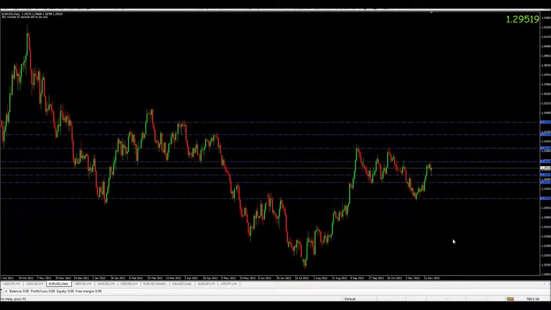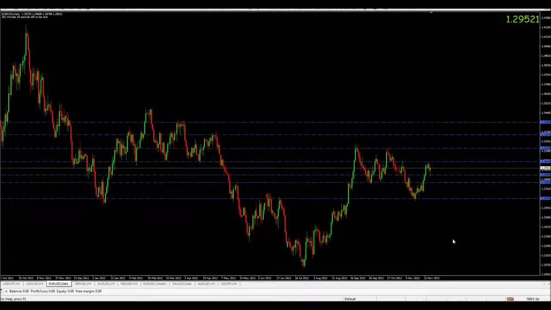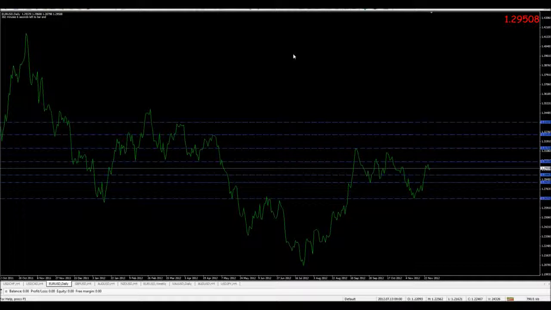Okay, so as you can see, there are all the major daily support and resistances that I've drawn on the chart. If you want to know a bit more about how I do that, you can read my post on support and resistance. It shows you exactly how to do it. Just make sure they're all lining up quite good on the daily. Now what I like to do is drop back to the previous time frame.